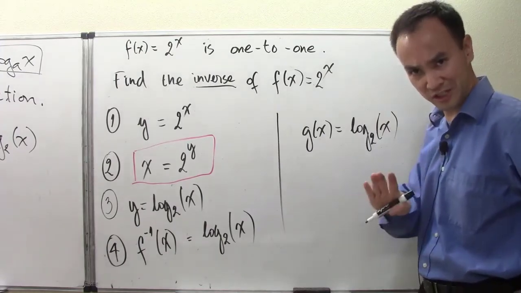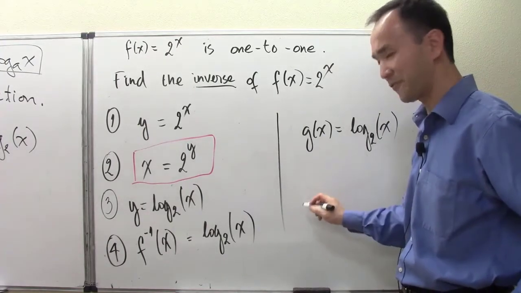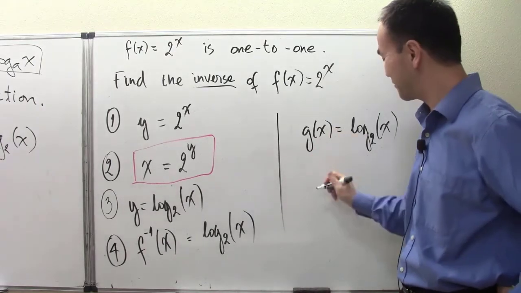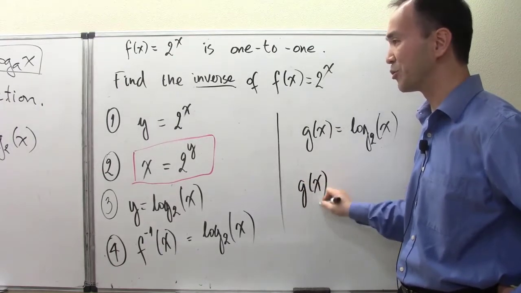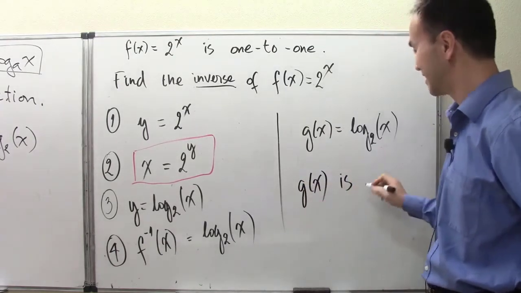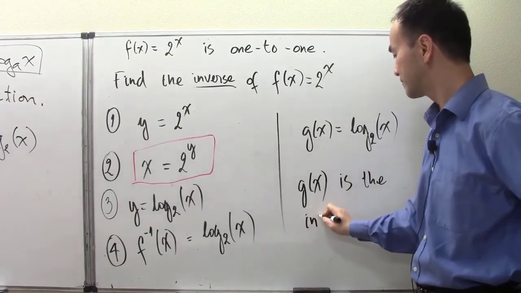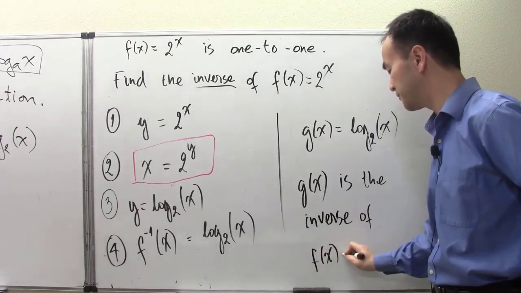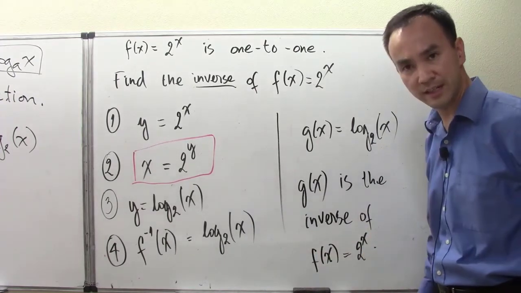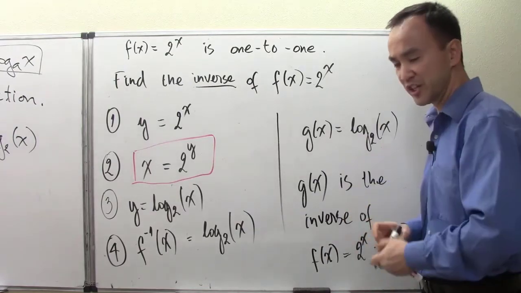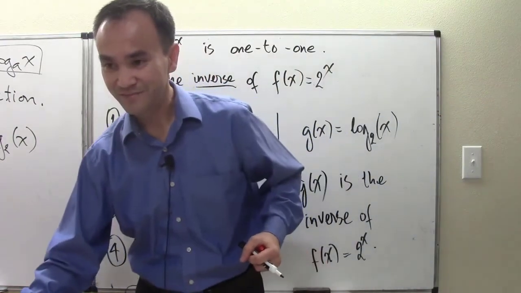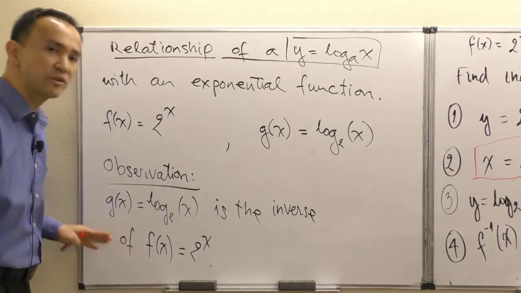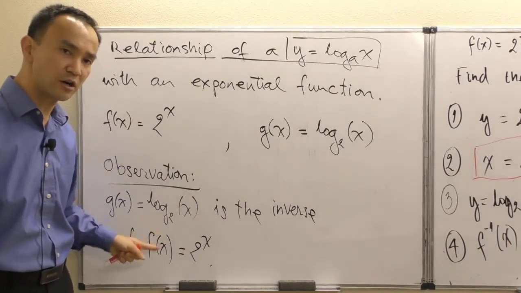So now we're firm. At this point, this hopefully confirms our understanding, and not only as an observation anymore. This confirms our understanding that g of x, now I can formally make that conclusion, is the inverse of f of x that was defined as 2 to the x. This conclusion I have arrived at is perfectly consistent with the observation we had earlier based on the graphs.